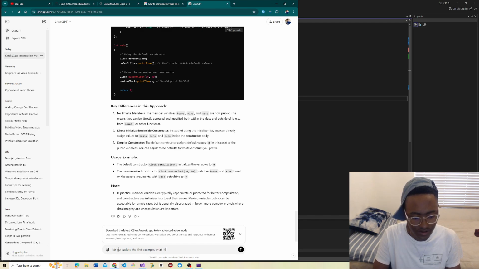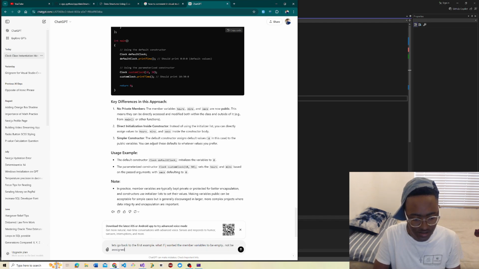What if I wanted the member variables to be empty, not be assigned to anything? Or is it not possible to have a constructor that does nothing?